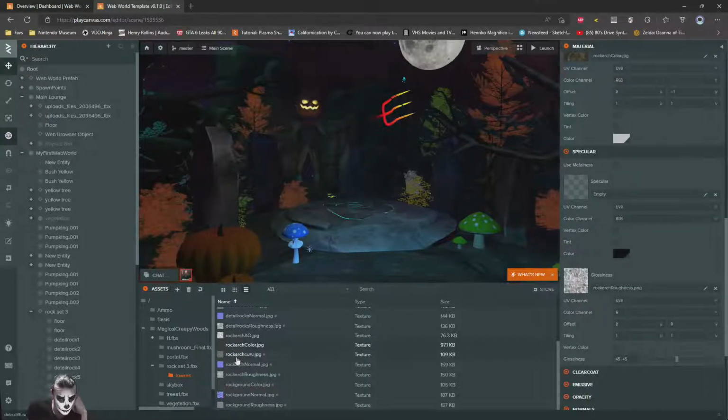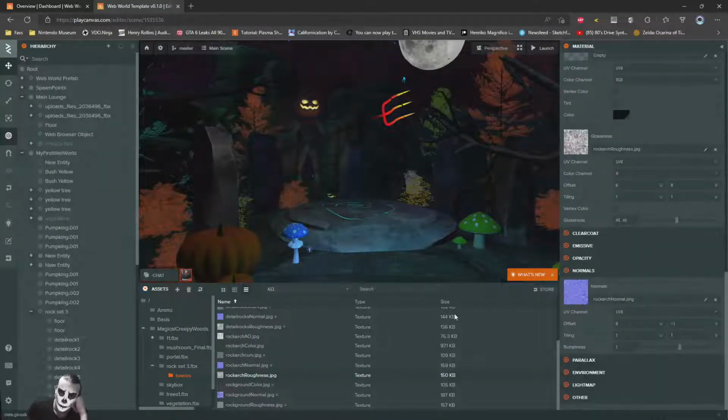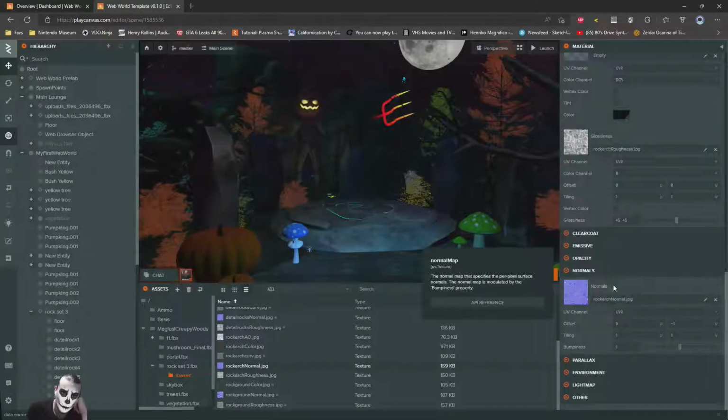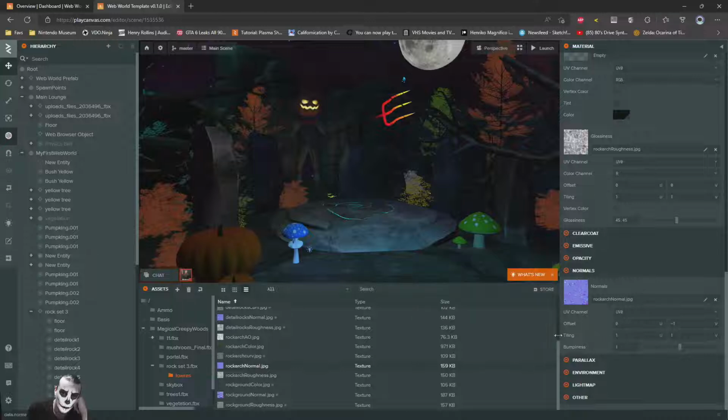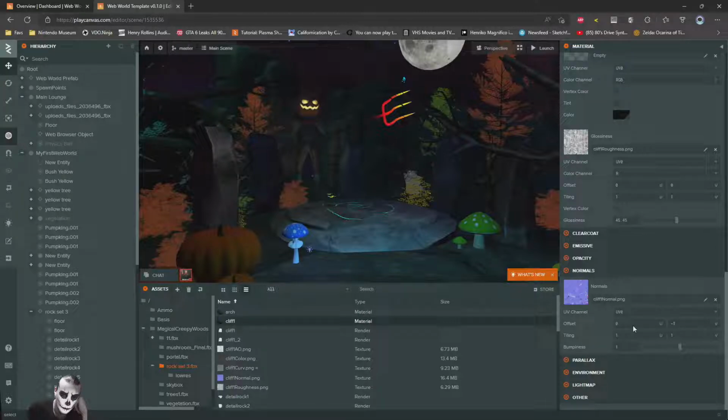Glossiness. No, Rock Arc Roughness. Rock Arc Normal. Okay.